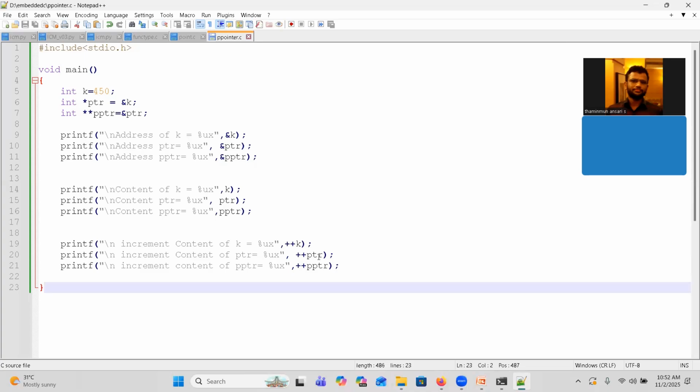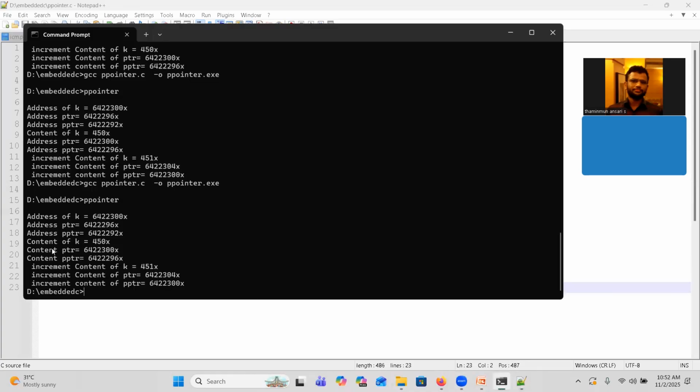Actually, the PTR has its own address. Pointer is its own. They don't touch it. Whatever content we have in the PTR, that is incremented by one step, which is nothing but adding 4 bytes to its content. The content of PTR that we got here is 300. 300 becomes 304. That is correct only, no? Then the content of PPTR is 96, which is incremented to 300. Perfect.